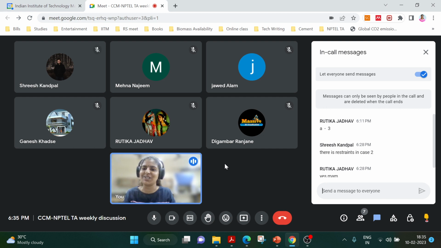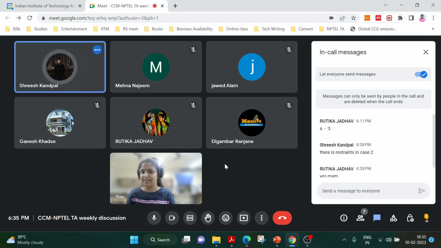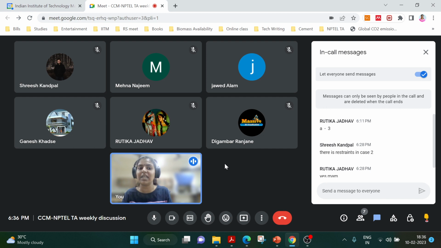TMT bar or QST bar, both are the same. It will have pearlite inside and martensite on the outer side for better hardness. They are not different manufacturing processes. Both are the same, like we are having two names for it. In the market it is called TMT, thermomechanically treated. But TMT is not the correct name to call the rebar, whatever we use. QST will be the more appropriate name.